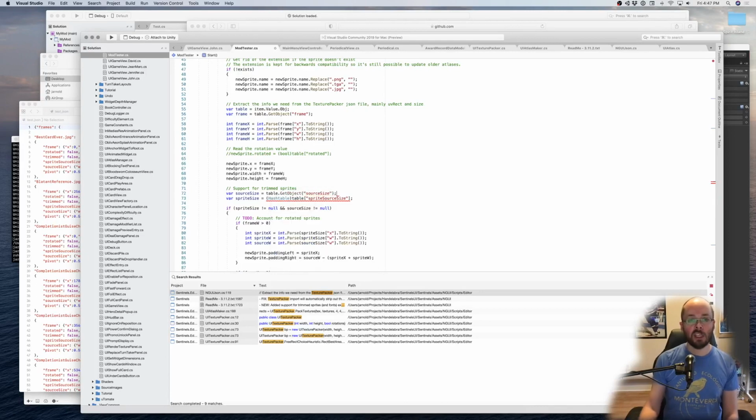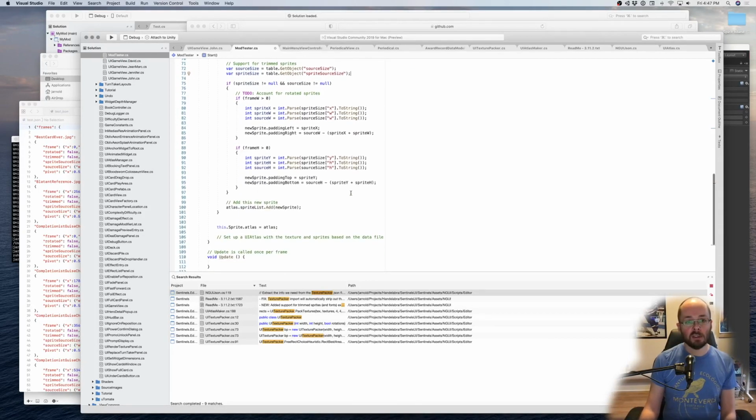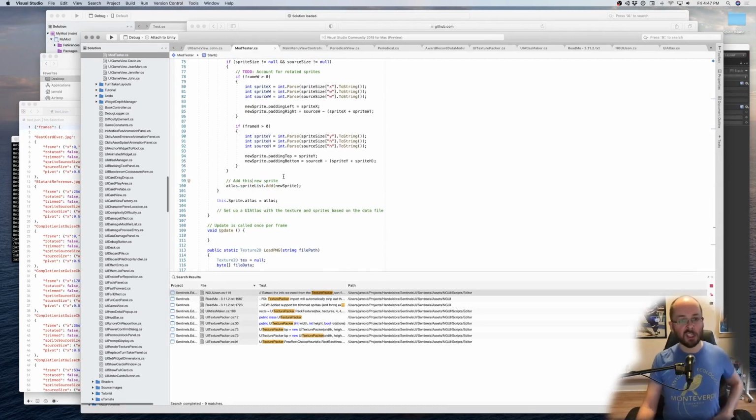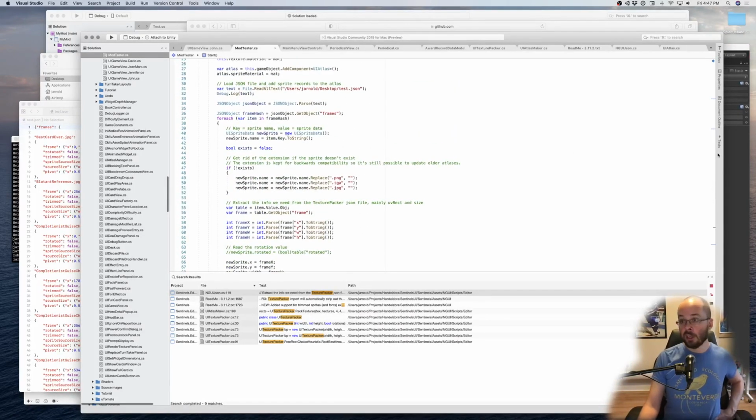I don't know that we need all of this support, but why not? Everything else is working the same because it's the same array-based access or override or whatever, because it works like a dictionary. All right, so we should have a sprite list now, assuming that parses and works.